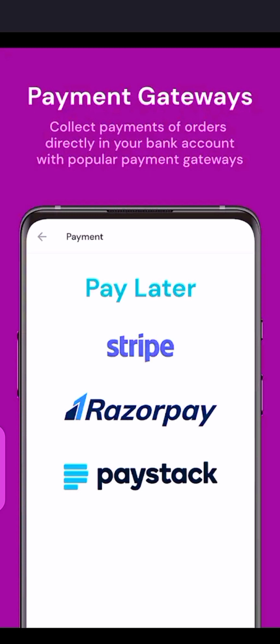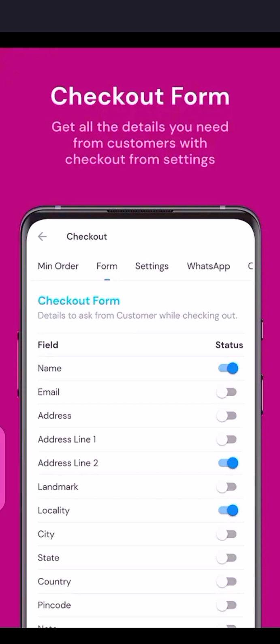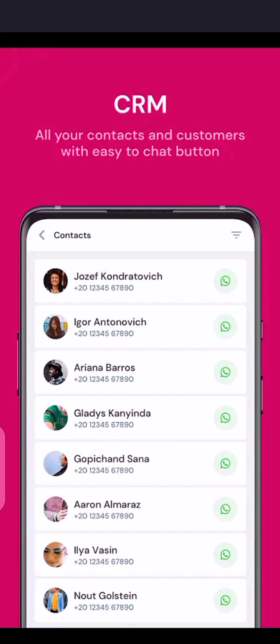And you can use payment gateways like Pay Later, Stripe, Razorpay or Paystack. Yeah, Pay Later is good. There are different types of things that you can do with Veepar. And also the checkout form that your customers are going to fill, you can customize it so that it takes the information that you need and not the ones that you don't need. Because in some countries, some customers don't use emails. Let me say like Cameroon, customers don't prioritize emails, so you need to understand that.